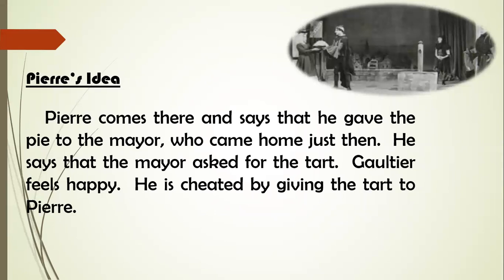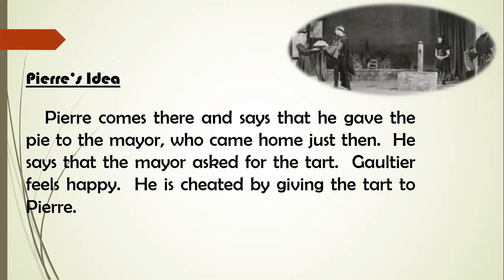And he was also asking for the tart and he's waiting for you to dine. He's saying that I hope Gaultier would visit me and he's waiting. So he would be happy if you move there. Gaultier feels happy after listening to this, but he doesn't get an idea that he's being tricked again by them. And now he says, "You give me the tart, I'll get it to the mayor along behind you." So now again they are being cheated, but they have no idea at all. Now Perry is taking the tart. He's handed over the tart, and Gaultier moves on to the mayor's home.